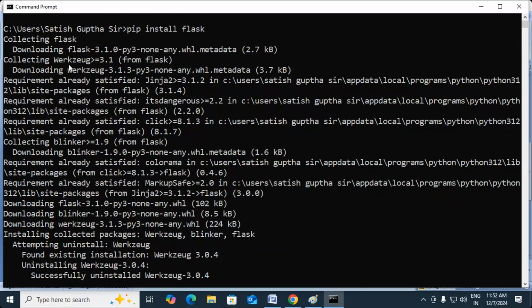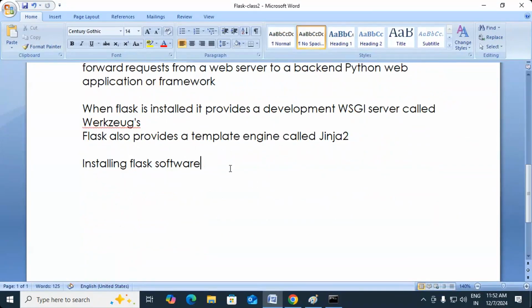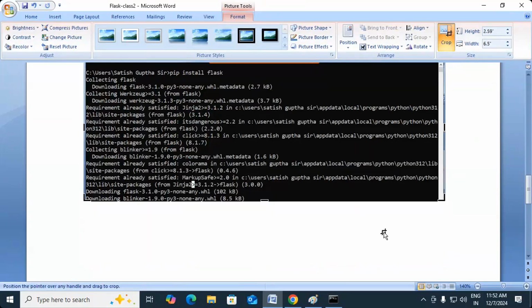Yes, because this is what executes your Flask application, and you can see Jinja 2 is also installed. Now this is the first step.